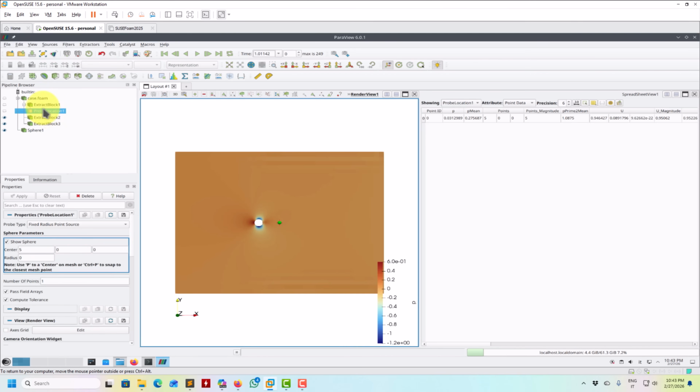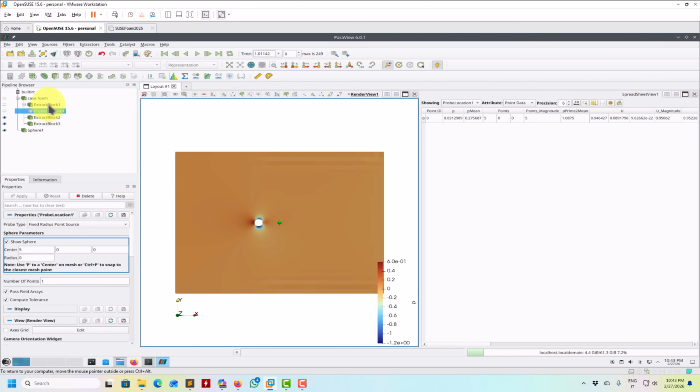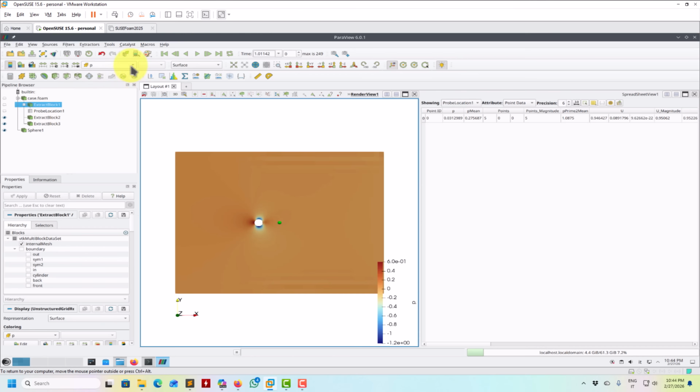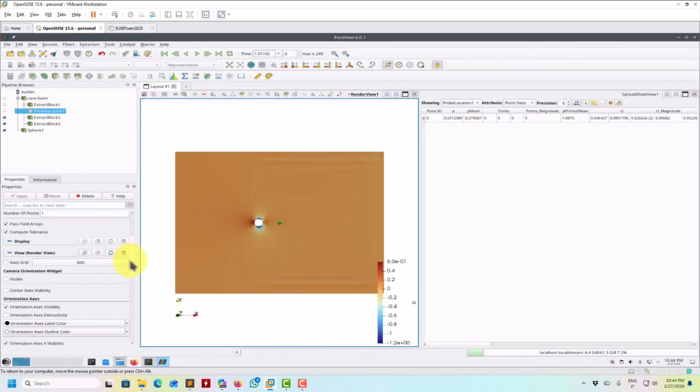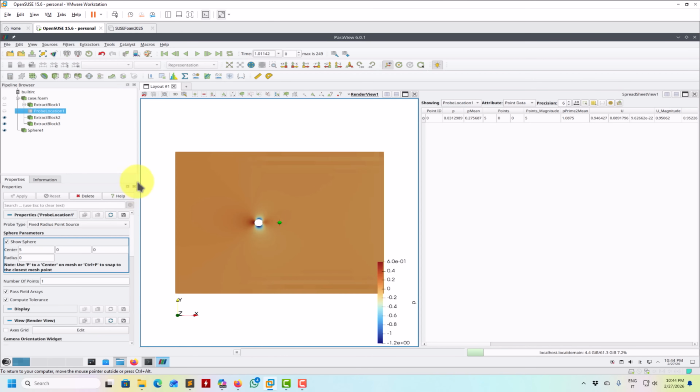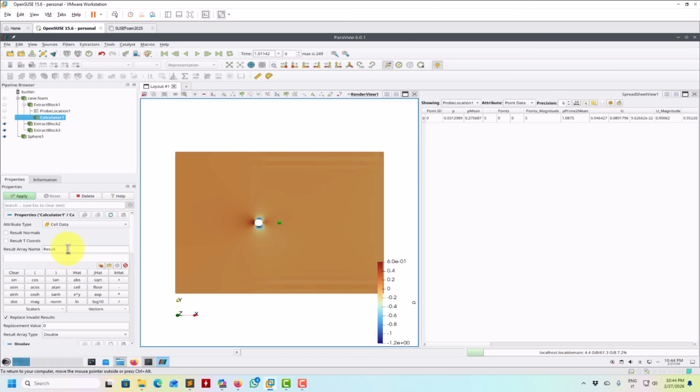Remember, we're doing the probing, everything here. We have the internal mesh, and you have velocity and you have the components there. But this is an actual vector, and if I use this probe, I'm not going to access that component. I don't recall, but just to show you, remember that we can use a calculator.